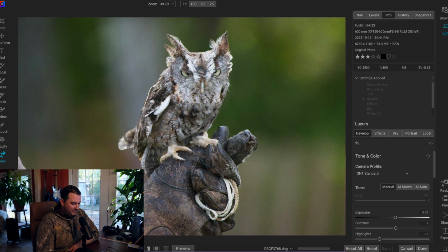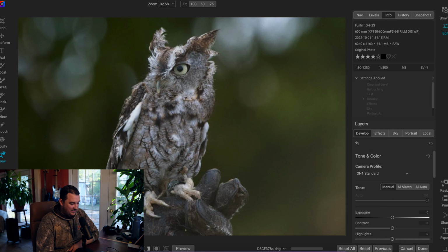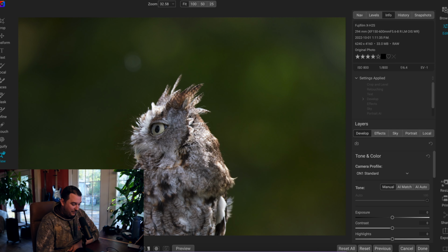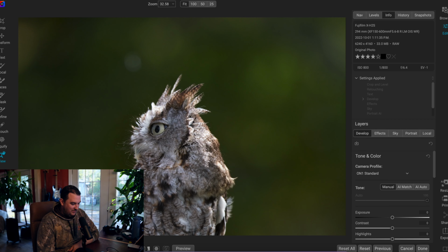Let's see. Eyes closed. Again, just repositioning. You can see, sitting right on the hand. This one was tricky because there's no eye contact. I don't think I ever got direct eye contact, but there's shots in there that I like. I've never actually seen a screech owl in the wild. I've got my friend Trader with a Canon, used to be a dude with a Fuji. He's given me several locations where he knows there's owls, and they've never been there when I'm there.